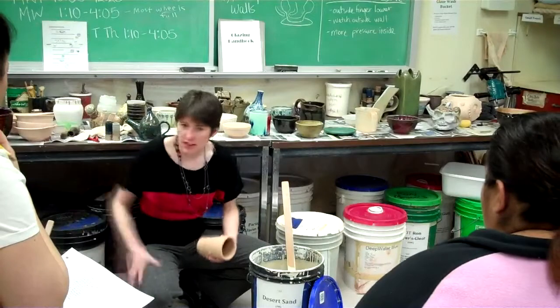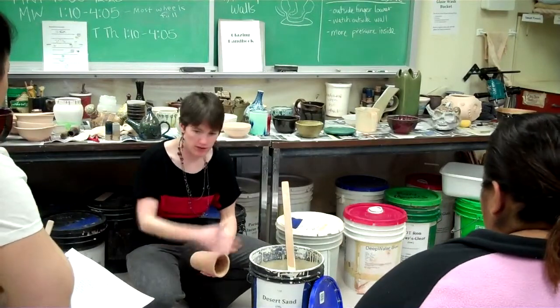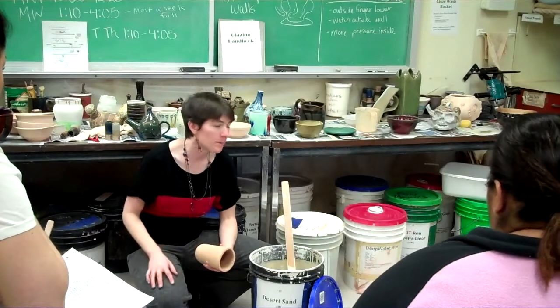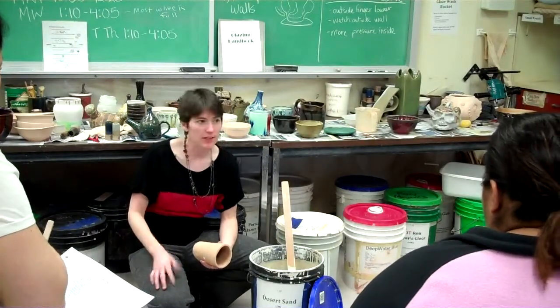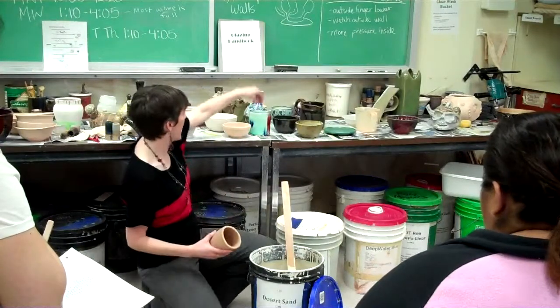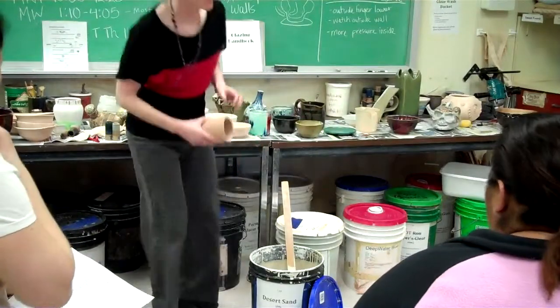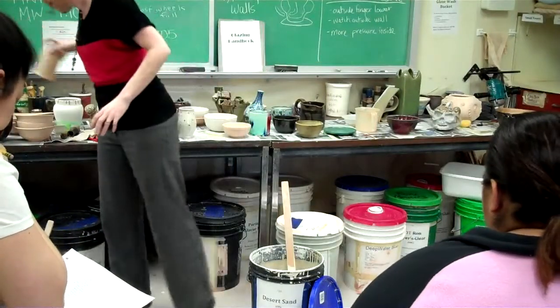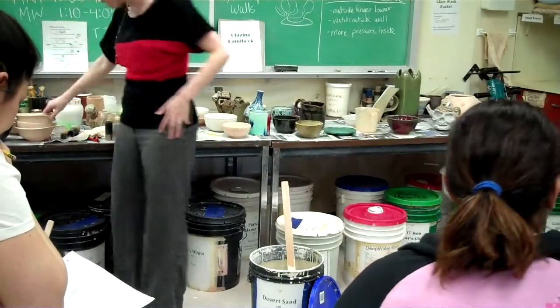There's a bunch of students sitting there at the table, and once they cool, they go over and pick them up, and they say, this looks like it's bone dry. And of course, then they're fuming mad because they know they've got their pots in the kiln. And suddenly, little bits of glazed clay are inside of all of their bowls and stuff. So, don't do that, right? All right, but we've got a bunch of bisque bowls here.